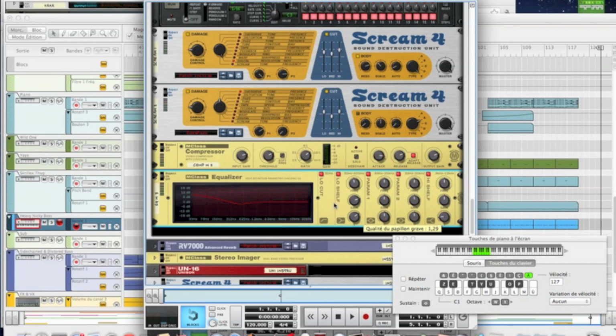It's kind of a huge amount. Okay, for the P1, leave the frequency where it is. The gain minus 9.12 and the Q on 3.1. This will have the effect of reducing the muddiness of the sound.